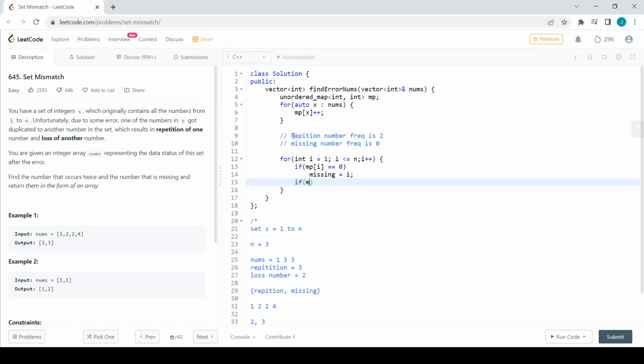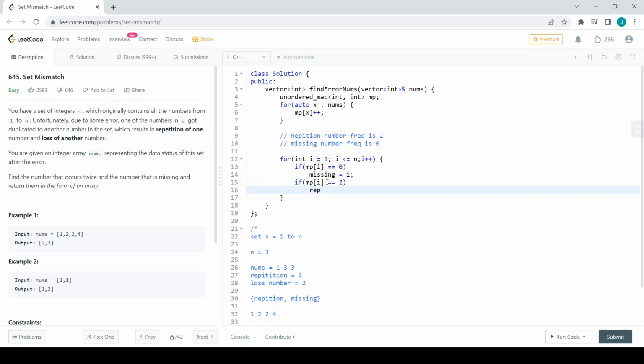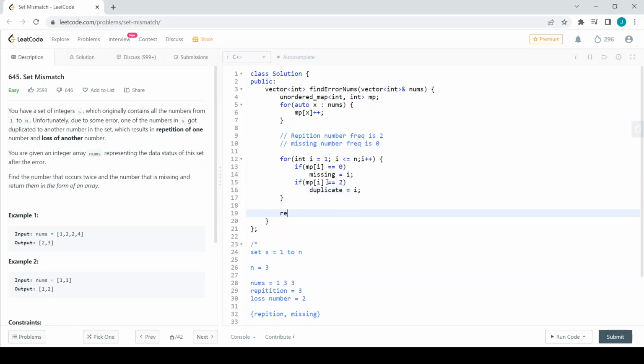And if the frequency mp of i is equal to 2, then the repetition, or we can say the duplicate number, is nothing but this i. Finally I can return duplicate comma missing, which is what they are expecting.